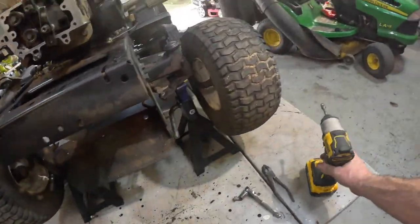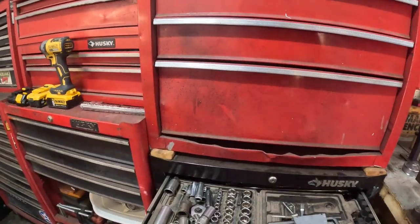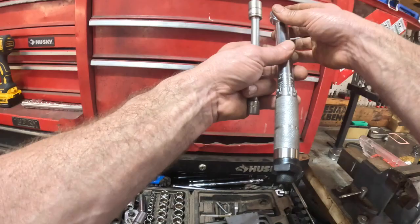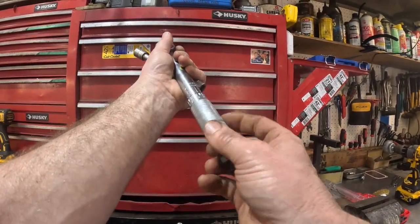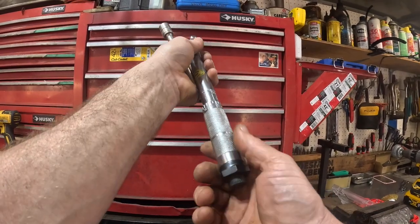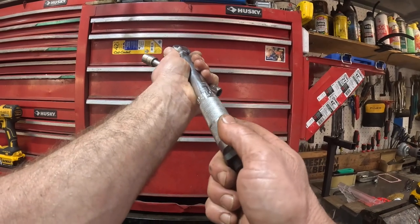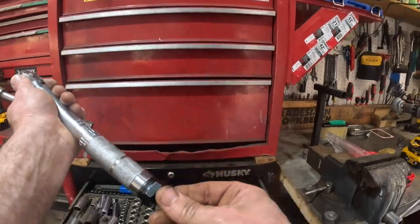Okay. Now we'll grab the handy dandy little torque wrench. And all you want to do is just give it a good crosshatch pattern. We need about 7. Let's see. This one is in inch pounds. Yep.